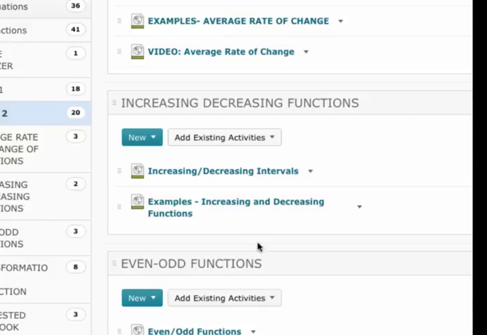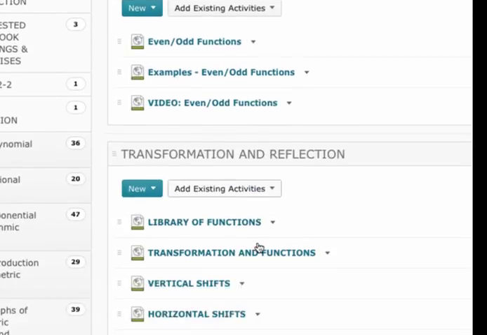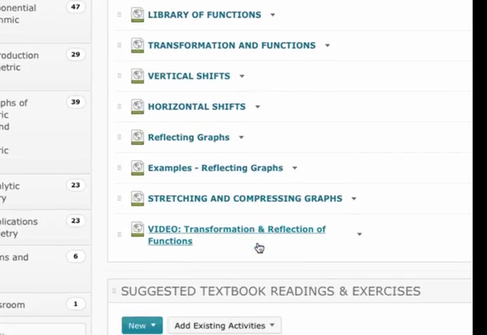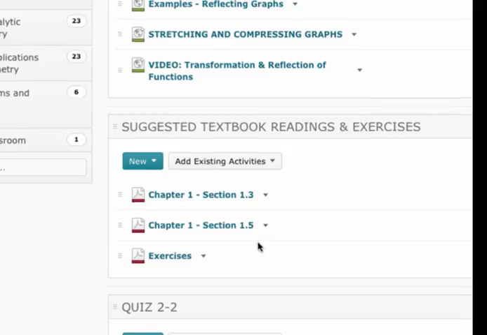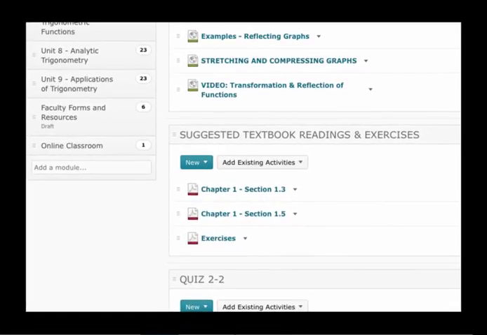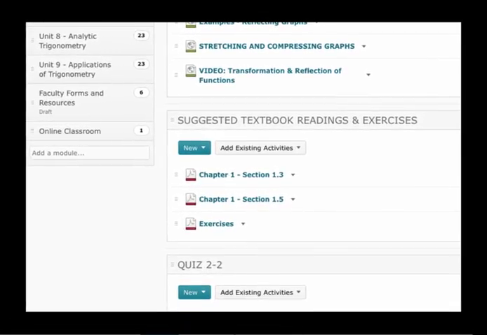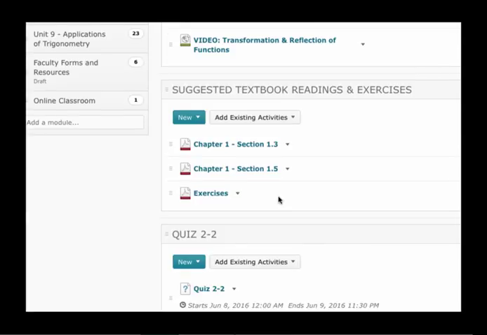Okay, I'm breaking it down a little bit into pieces here, but you get the general gist. And then at the bottom you have your quiz. So your quiz. Now, little reminder about the quizzes.